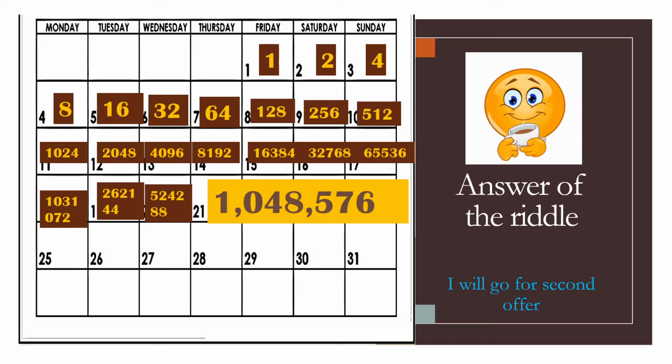If you have chosen the first option, that is 1 million on the first day, as a greedy one, you are in loss. Let's analyze. If you have 1 penny on the first day, the second day it will double, next day it will become 4, then 8, 16, 32, and so on. And on the very 21st day only, you will have more than 1 million. So this is the power of exponent. If I were given the choice, I'd go for the second offer.